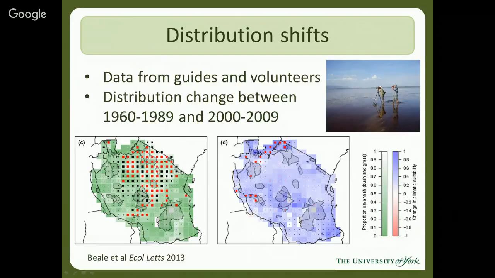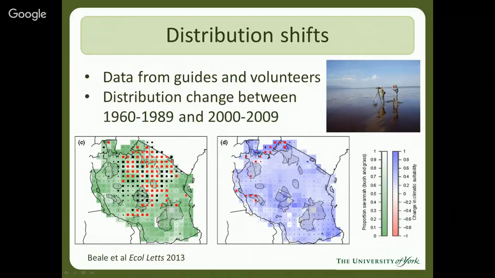And on the right-hand side here, we can see for an individual species that it's moving west. This is the same species. These red cells, again, are places where we've actually seen the presence of this species in the new period, and it wasn't there beforehand. There are also some black cells where the inference is still that it should be there. We just haven't visited that one quite enough. That's a small island in the middle of Lake Victoria, which is quite hard to get to, that gives us that cell there.